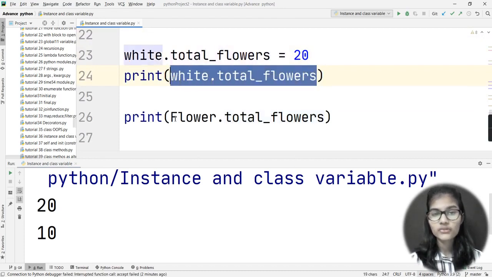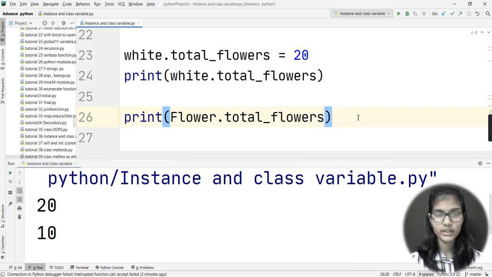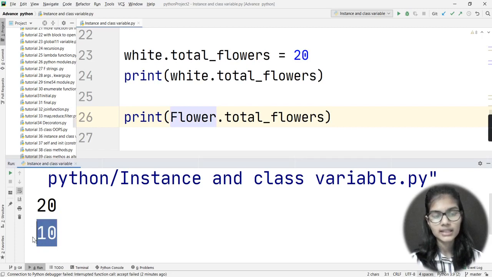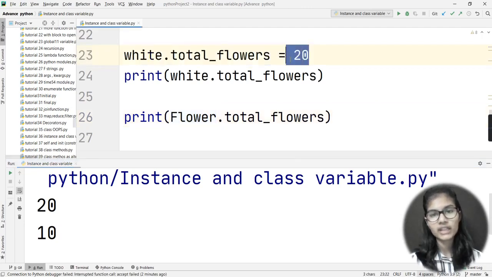It is not changed for the whole class. If I access total_flowers, my class variable, with the help of my class, it gives me the real answer stored in the class variable declared inside the class. And when I run white dot total_flowers, it gives the output 20, because I changed the value for my class variable to 20.